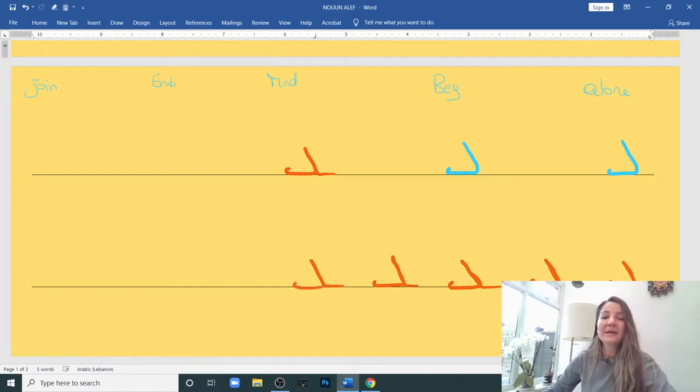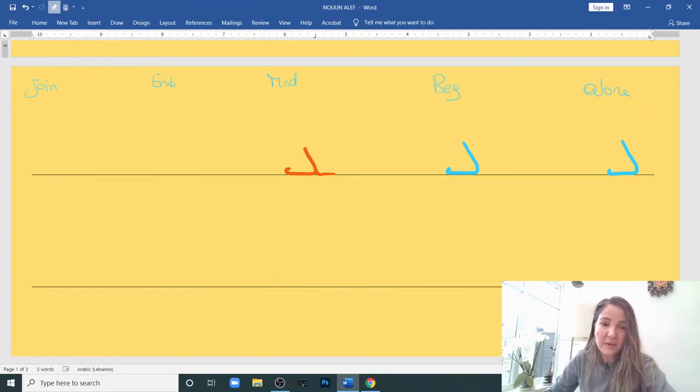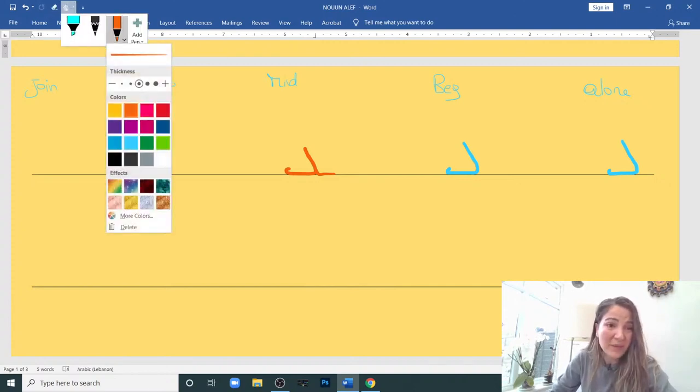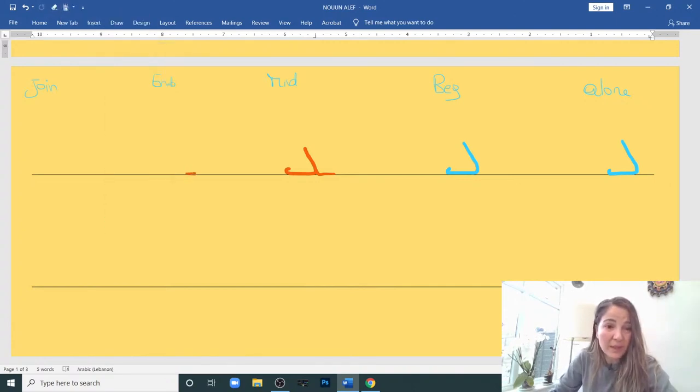Okay. So I'm not doing this, guys. I have some students who do this. The tail shouldn't be that long. No, just a tiny tail so that the letter attaches itself to the letter before. Okay? I'm just gonna erase these. So we now have here alone, beginning, middle. The end form is exactly 100% the same. It won't change. Again, it will have a tail, goes up, you come back down. That's it. Okay? Again, don't remove your hands. So you're doing this and this.